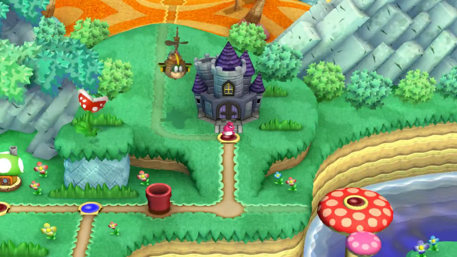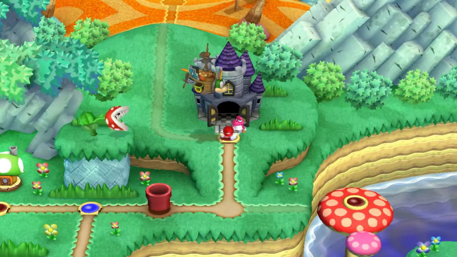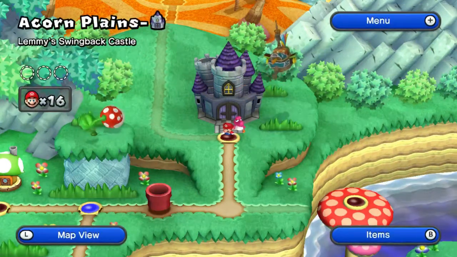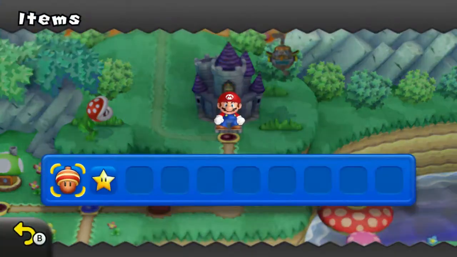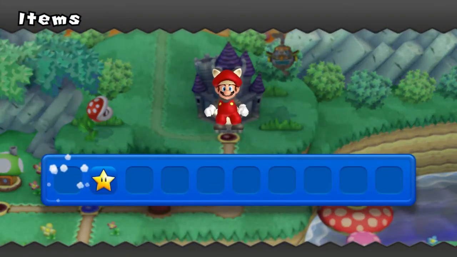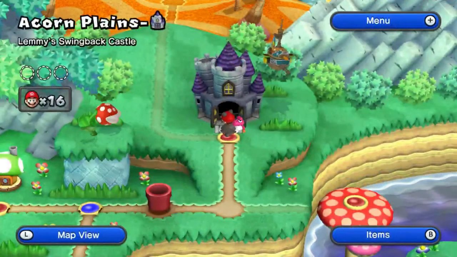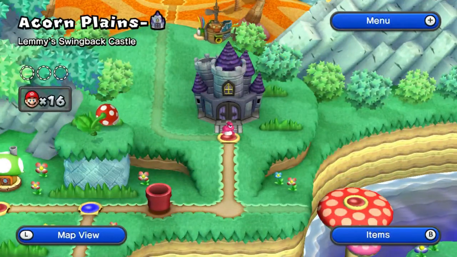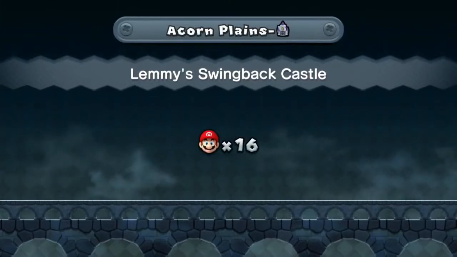Right bumper. Or whatever it's for Wii U. L... RZ, I think it is. Cheat, cheat, cheat. I'm gonna take this one. I'm gonna take it, and we're gonna finish this because I just really want to finish this right now. I don't want to stay here.